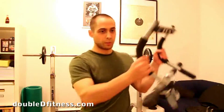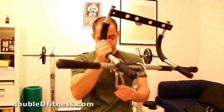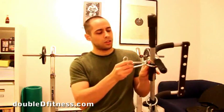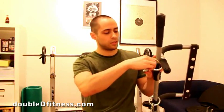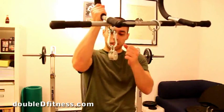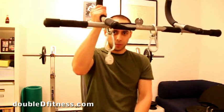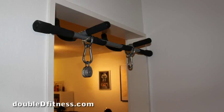Alright, let's get started. The pull bar you're basically just going to put on the door. You put the hooks on it — nothing really complicated. What you do is take your pulley and attach it just like that underneath. We're going to have the metal rope going through here, and we're going to be able to pull down with the weights on the other side.